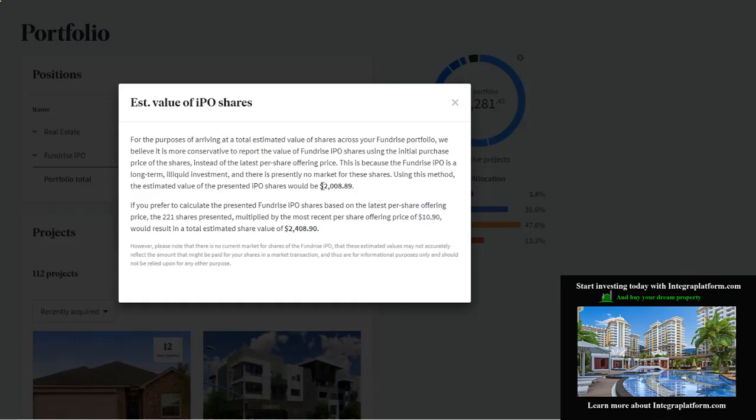So as you can see, the $2,008 from about maybe 14 to 16 months ago is now worth $2,400. That's about a 20, maybe 22% return on your money in just 14 months. And if it goes public, you know how things pump and how much the price increases when companies go public. So high hopes for this. This is another way that you can make money and set yourself up for future success by investing in Fundrise.